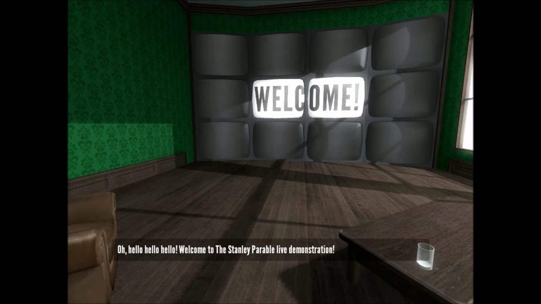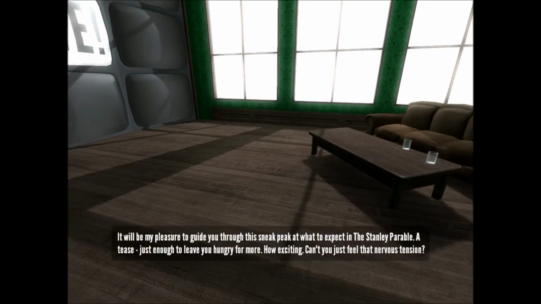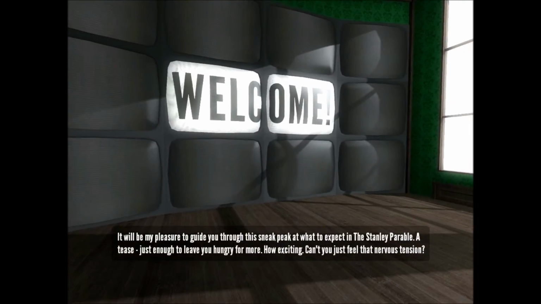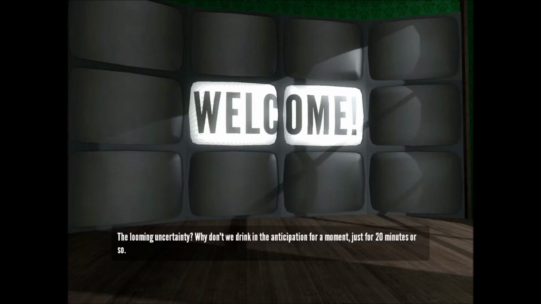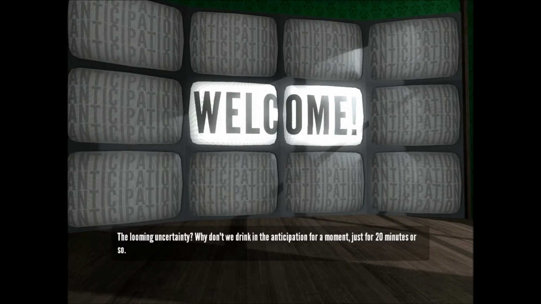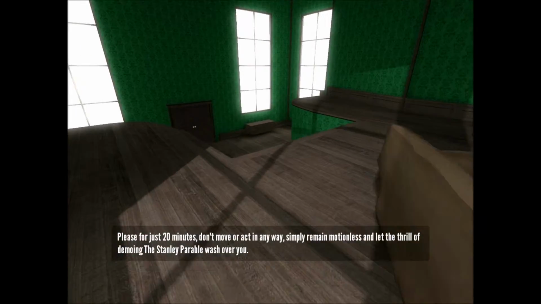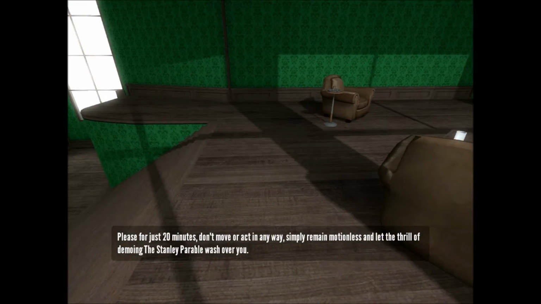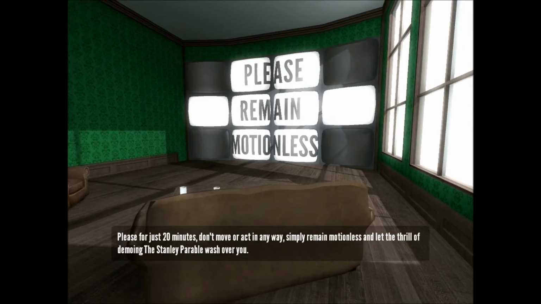Oh, hello, hello, hello. Welcome to the Stanley Parable live demonstration. It will be my pleasure to guide you through this sneak peek at what to expect in the Stanley Parable. A tease, just enough to leave you hungry for more. How exciting. Can't you just feel that nervous tension? The looming uncertainty? Why don't we drink in the anticipation for a moment, just for 20 minutes or so? Please, for just 20 minutes, don't move or act in any way. Simply remain motionless and let the thrill of demoing the Stanley Parable wash over you.